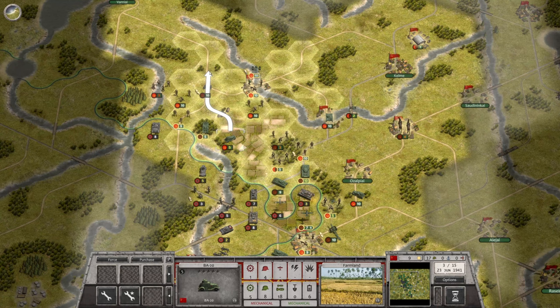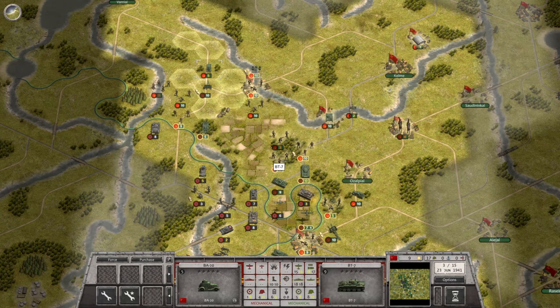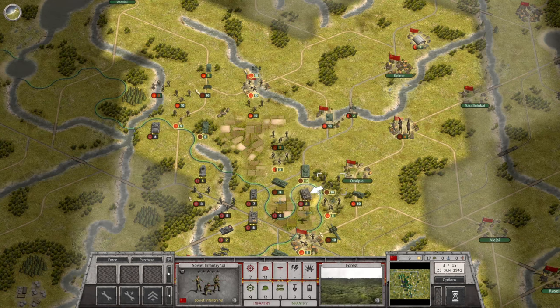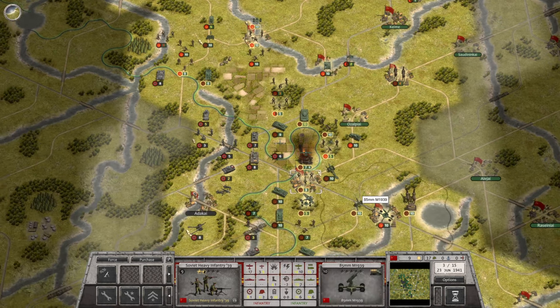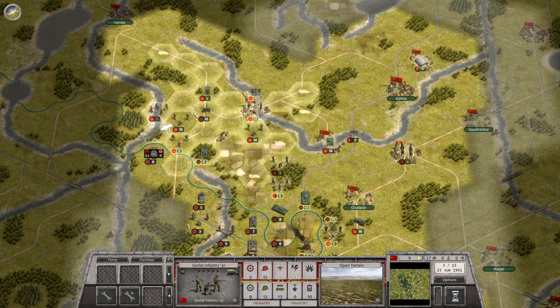I'm gonna move him up to here, see who he's gonna scout. Maybe I can take him out. Finally, there we go. Now we're talking. I had to just push him towards me. Okay. Now, I got this infantry guy. He's going to lose four attacking this guy.